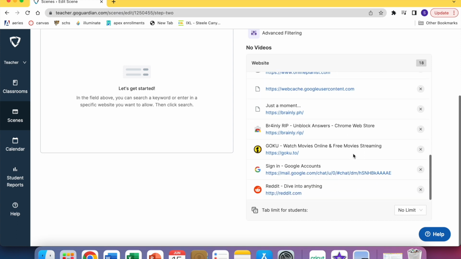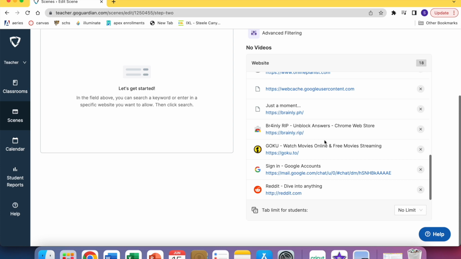But the really interesting thing is that you can get this extension right here called brainly.rip, and it actually allows students to do some sort of backdoor workaround to get Brainly answers. They just created a separate website with everything that's on Brainly, but didn't make it exactly Brainly, and that's how it's on there, so I ended up blocking it.